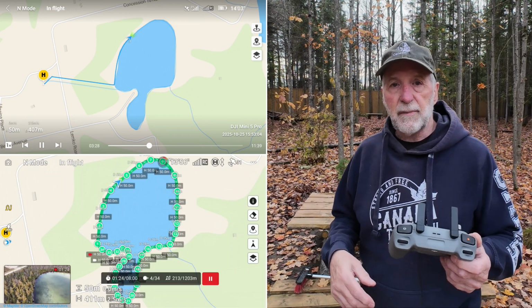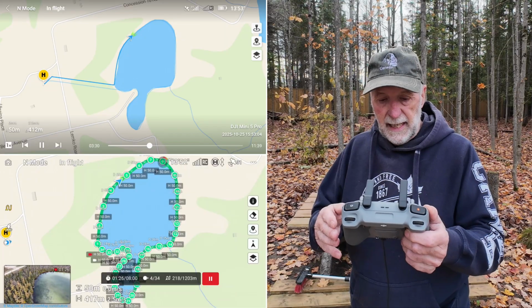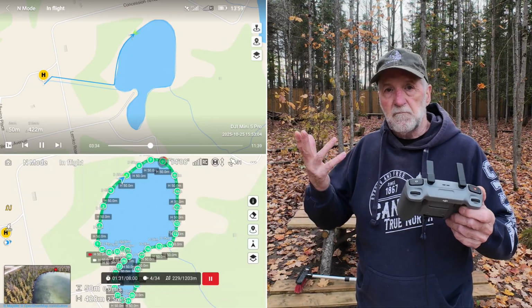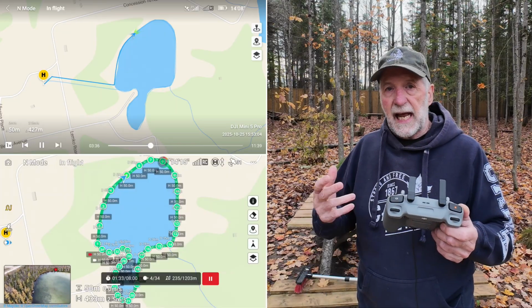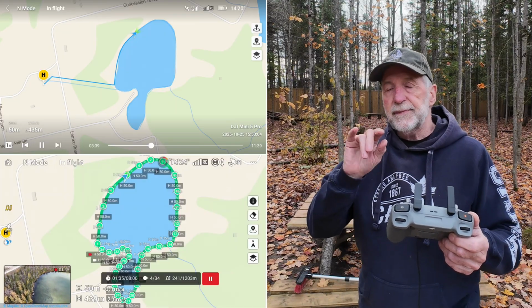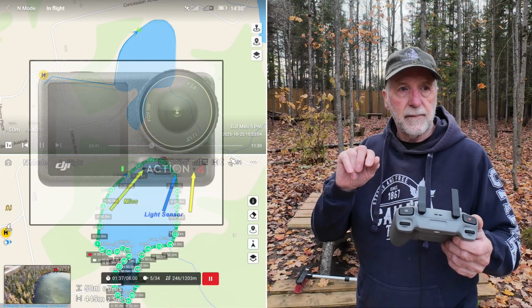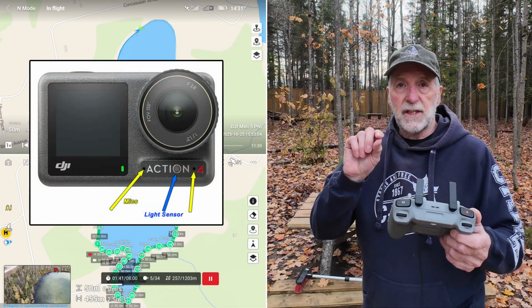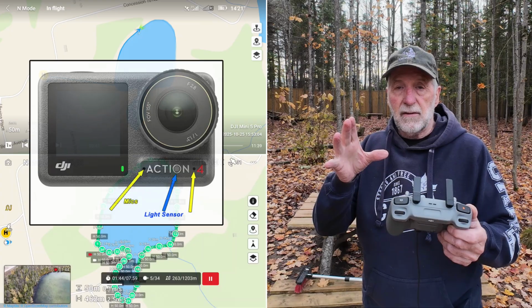There we go. We just moved it up a little bit so I'm in the picture here. It's a pretty wide field of view. So we're going to see what happens, okay? The Action 4 has two microphones on the front, I guess it is, and in the center it's got a light meter, okay?